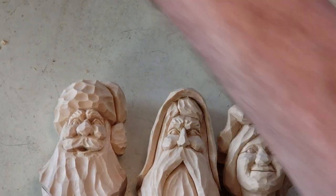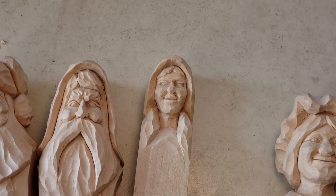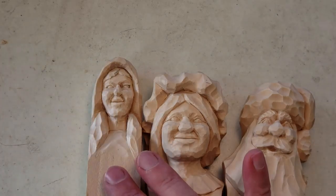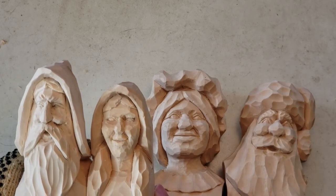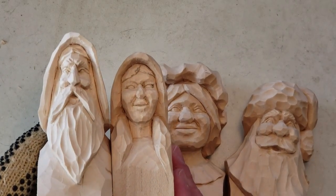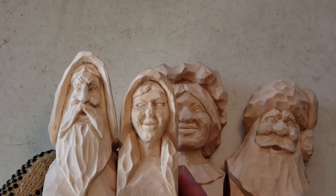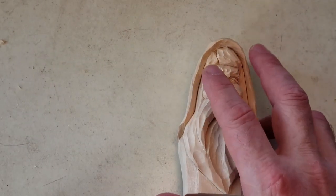What we're going to do today is Mrs. Old World Santa. And the difference between the Mrs. Ho Ho Ho Santa Claus and the Old World Mrs. Santa is that Mrs. Old World is not going to have as much cheek. This one here did have quite a bit of cheek, and I'm going to do a different face technique. I still want to have some cheeks, because the younger ladies do have cheeks. And so I'll put those aside. I'll kind of keep him out before we get started.